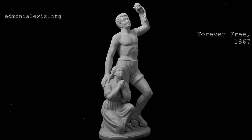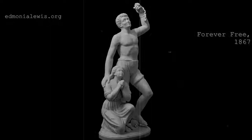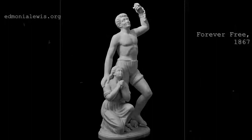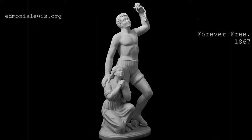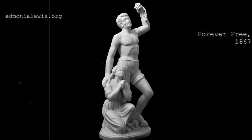Going back to her piece and the story of it all — even though the slaves were granted their freedom at the end of the Civil War, they were still oppressed and unequal to white people. This idea is illustrated through the broken chains that are still around the figures' limbs. Even though the chains are broken, they're still wrapped around the limbs, which could mean: yes, we've broken free from slavery, but we're still not equal to the white man. This would be a very present state for the next couple hundred years, even to the present today, in which we're still fighting racism and overcoming racial inequalities in this country.